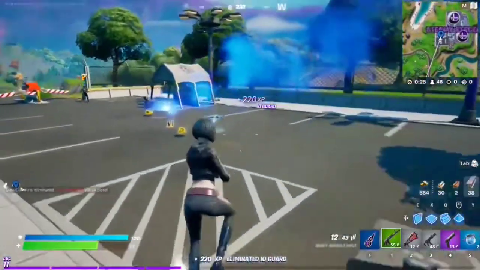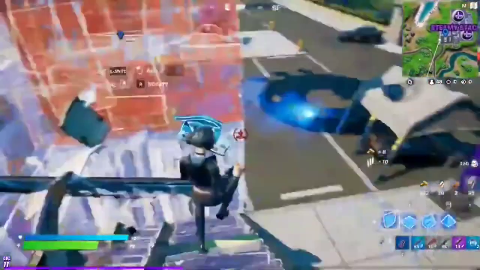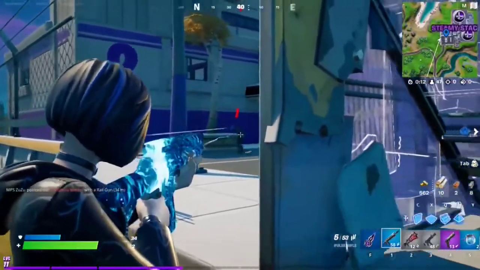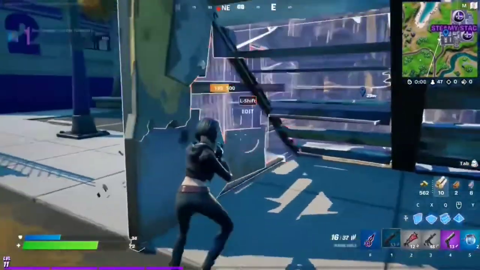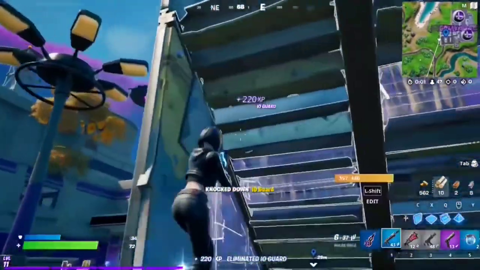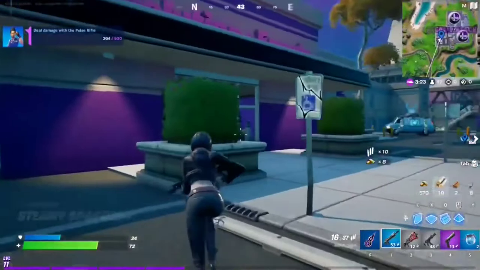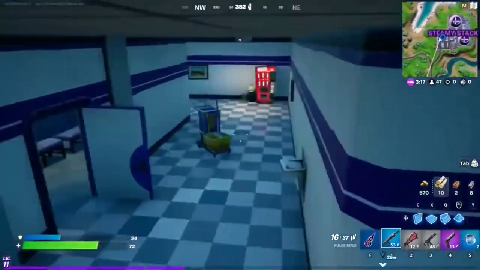There it is. That's the pulse rifle. There it is. Okay, so now we deal damage to this. Damn, this weapon is slow. Oh, so if you don't scope in, it actually rapid fires, which is very useful. All right, so as you can see at the top left, the damage is stacking. Just take this weapon and keep dealing damage until you hit 500. And that should complete the quest.